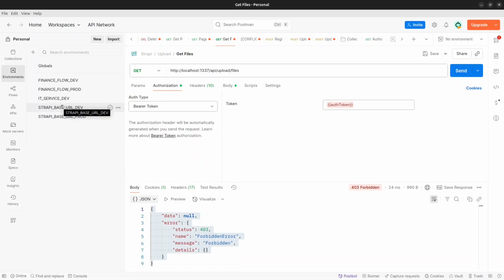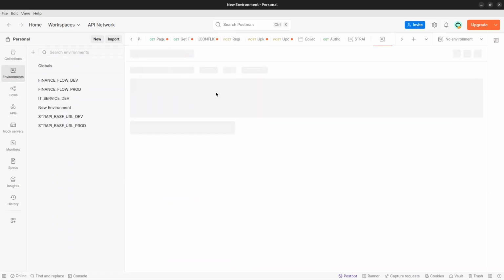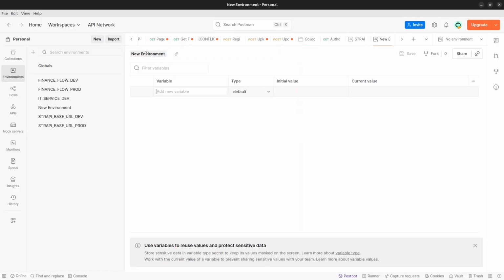I have already created an environment. That's very easy, and you need to click on this add. Once you click on this add, you have to name it like I have done. I have named it strapi base URL.